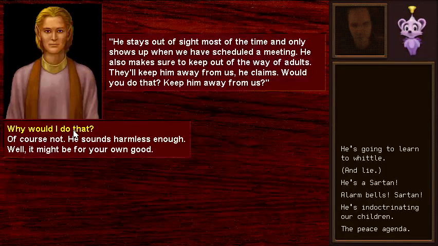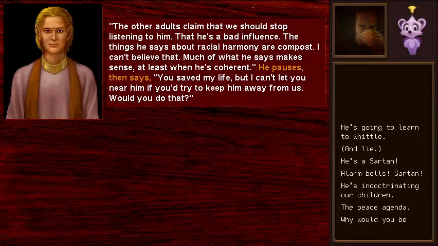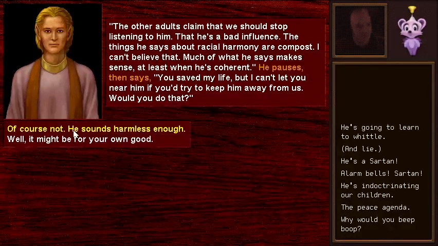Why would I do that? The other adults claim that we should stop listening to him, that he's a bad influence. The things he says about racial harmony are compost. I can't believe that. Much of what he says makes sense, at least when he's coherent. You saved my life, but I can't let you near him if you try to keep him away from us. Would you do that? Directly? Of course not. He sounds harmless enough.